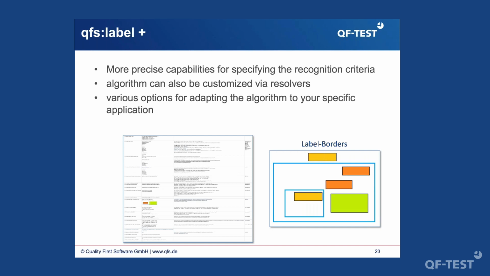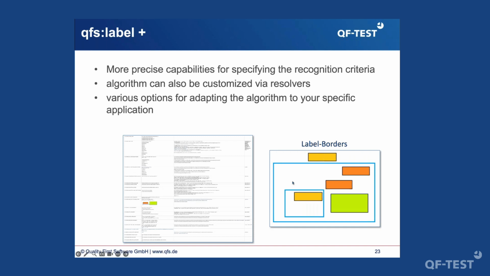You can define how far a label is allowed to be next to a text field, for example, like this, or even some priorities or some classes which need to match together. There are a lot of possibilities. So if you run into any issues and find out your label is not matching completely to your needs, just drop us a mail at support at qfs.de, and we will be happy to assist you on this.